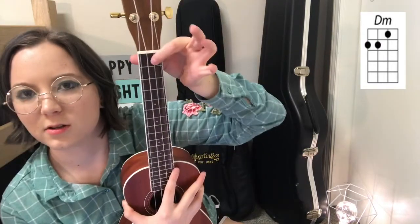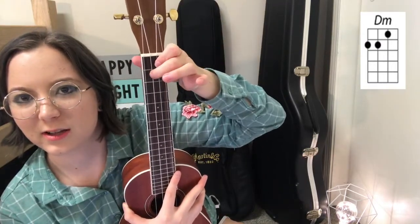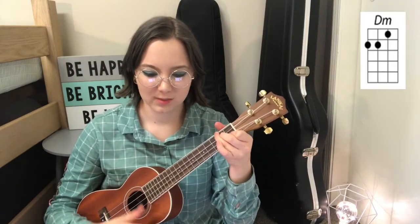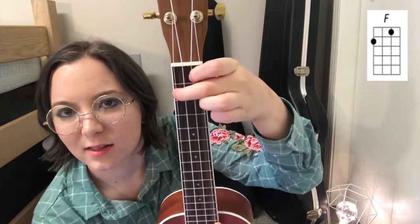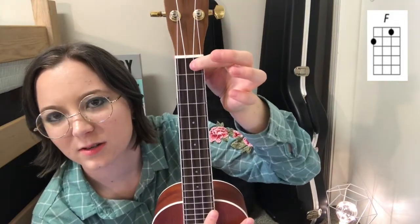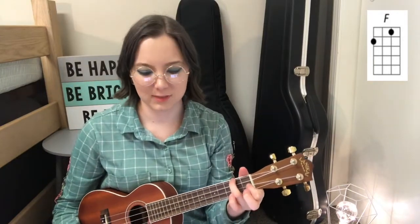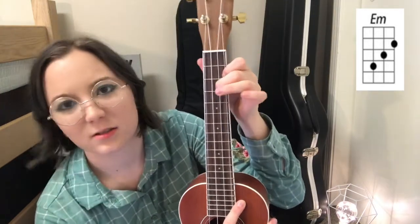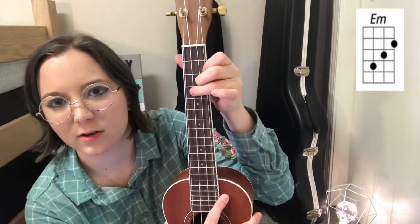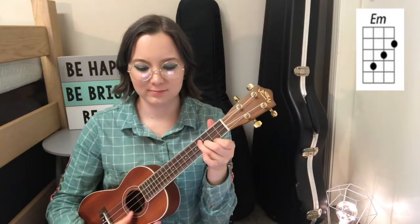Then the next one you need to know is D minor. There we go. First string, second string, third string. And that's D minor. The next chord you're going to need to know is F, which looks like this the first time. So first one, second one. That's an F. Next you're going to need to know E minor, which is like this. First one, second one, and then third one, kind of in a little diagonal.